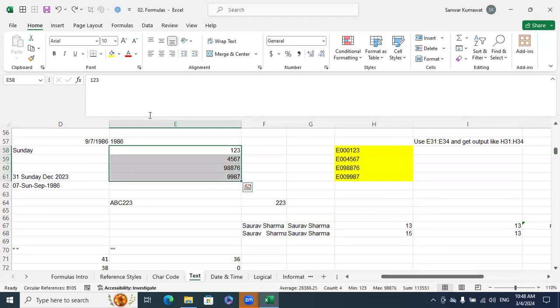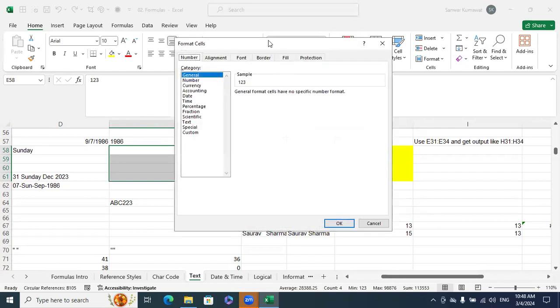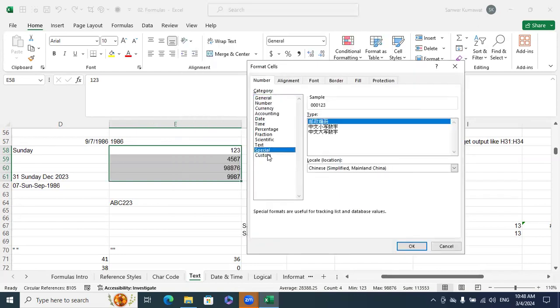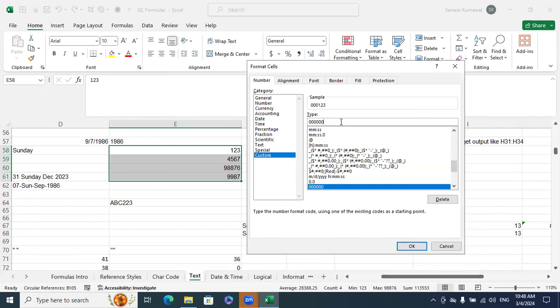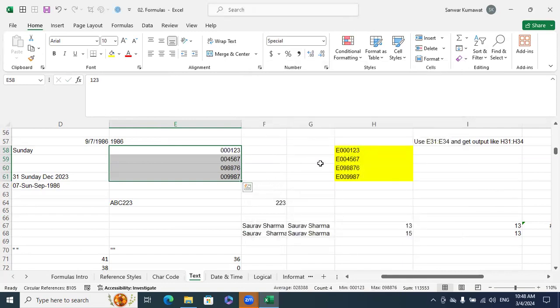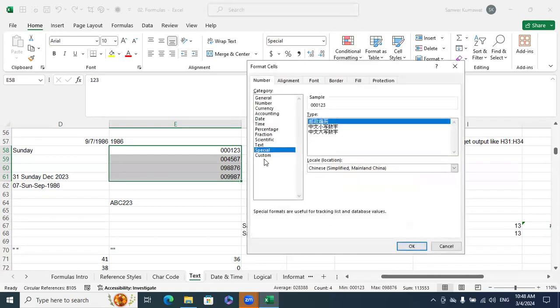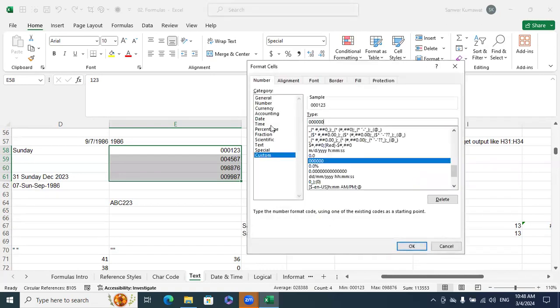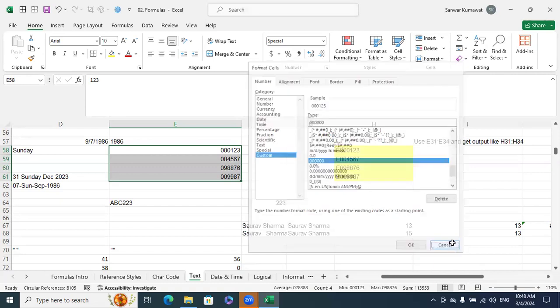We have already discussed it in the previous classes. We have to go to the number formats. Custom format. Special. Custom 0, apply 6 zeros, hit okay. That's it. Added. Custom format, we tried it already, right? Control 1, go to custom and put 6 zeros there. That's it. Job is done.